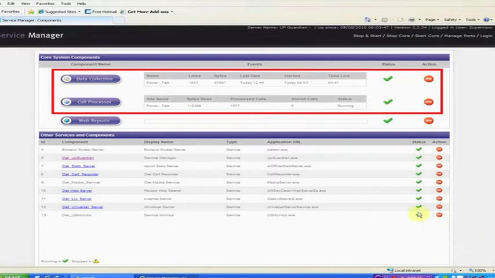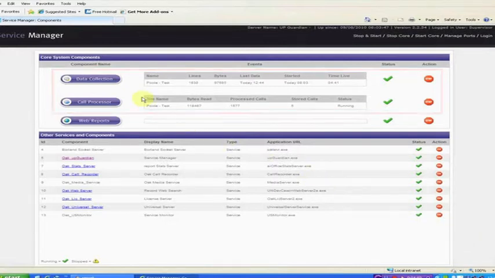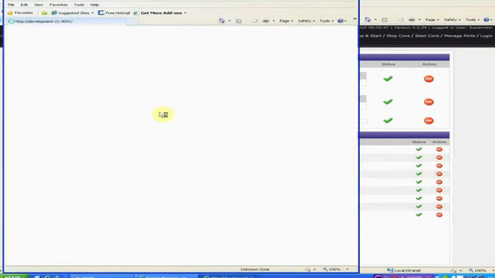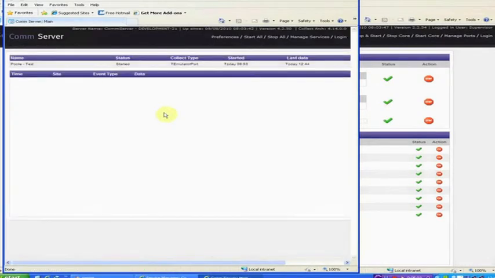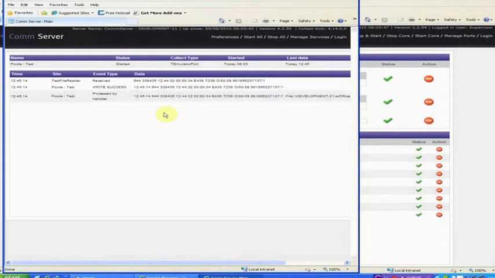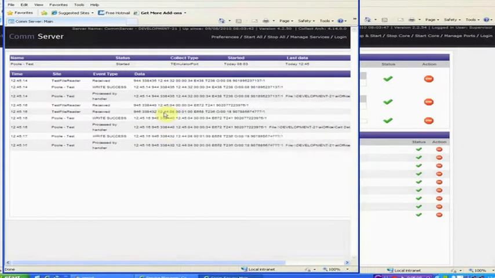The 2 core component modules which handle the call data are COM Server, which collects the data, and if you open it, you can see the call data passing through, although you may have to wait a little while before something happens.